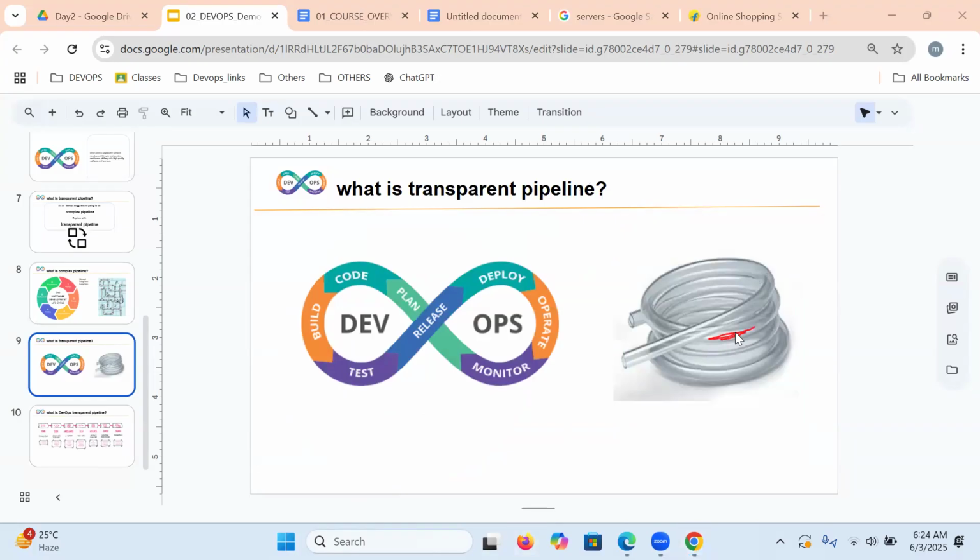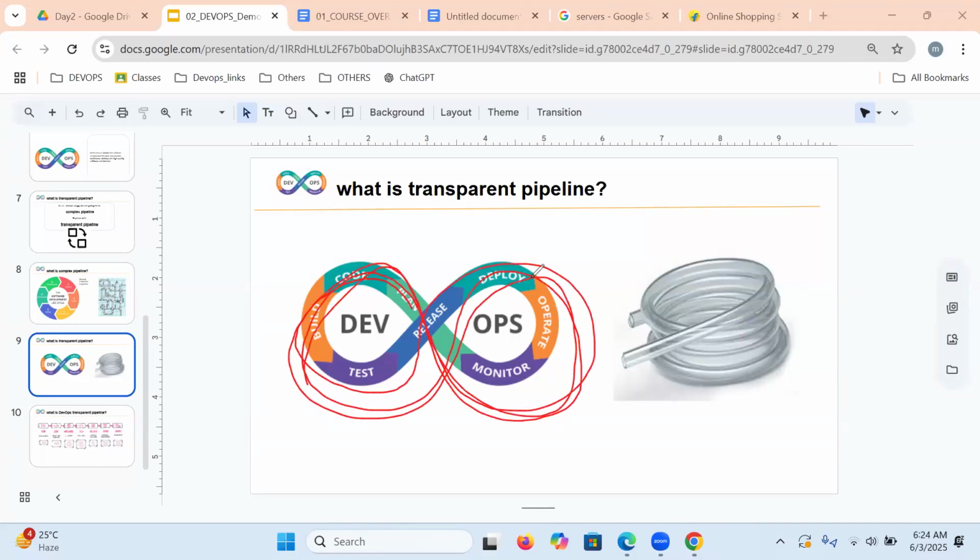For example, if everything is transparent in this transparent pipeline and you get any blockage, can we find it at one look? Can we resolve it as soon as possible or not? Tell me. The same way, DevOps is an automated transparent pipeline.